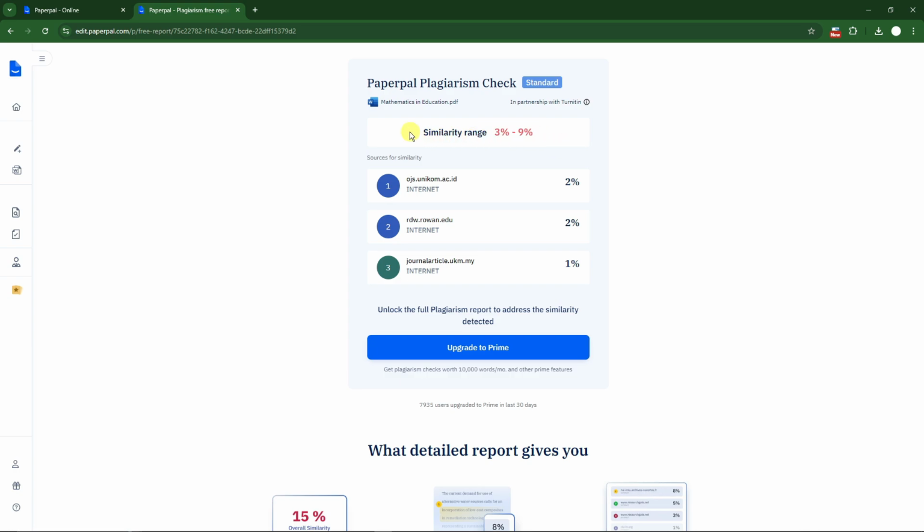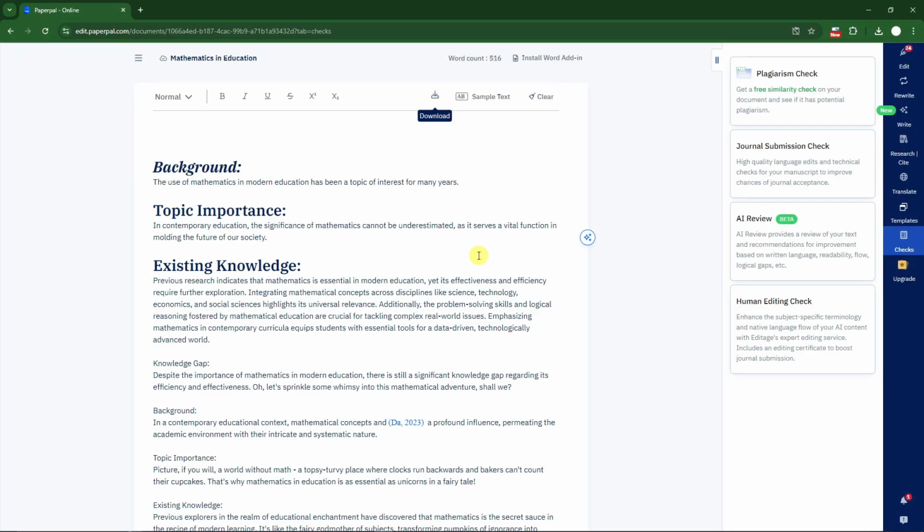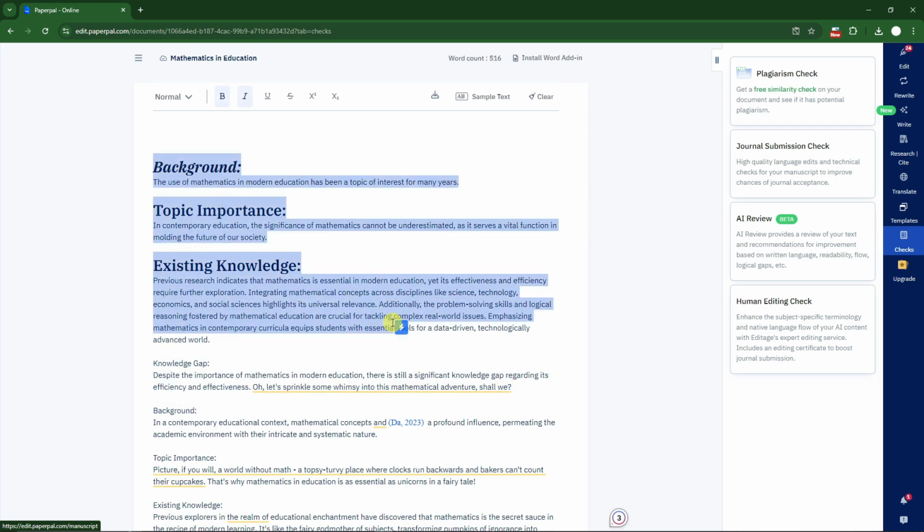Let's go back to the landing page. Now since we have a plagiarism check already, but to access it we need the full version, right? Anyway, it's as clear as day. It's just one click of a button if you have the paid plan. Simply click on this one and you'll have different suggestions on what to change for it to pass the plagiarism check. Take note of that one. Paperpal AI can help you pass the check for plagiarism.